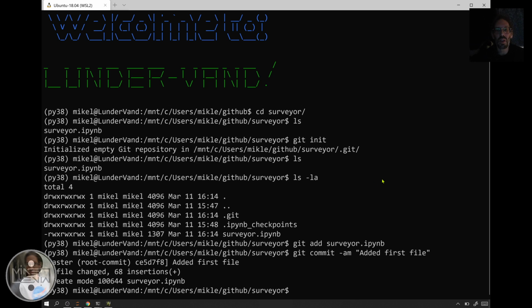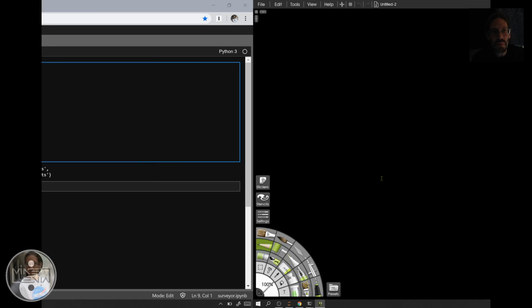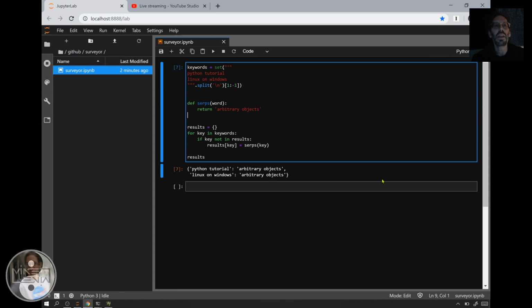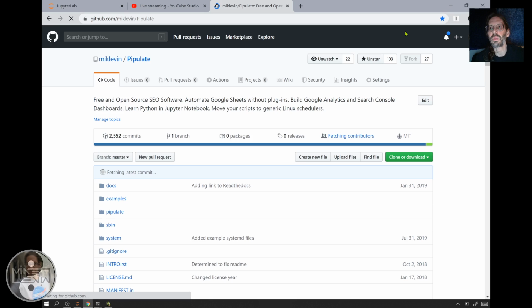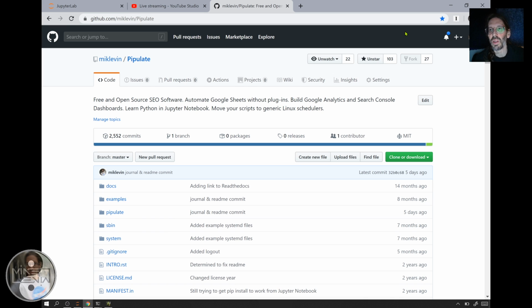Now, if this were on GitHub, my next step would be to do a git push. You know what? It's easy for me to do. Let me take this the whole way. Sometimes doing the unexpected is a little bit scary in live environments like this, because who knows, right? But I'm going to go to GitHub. I don't think there's any harm in that. It'll drop me directly into my Pipulate repo, which is a public one.